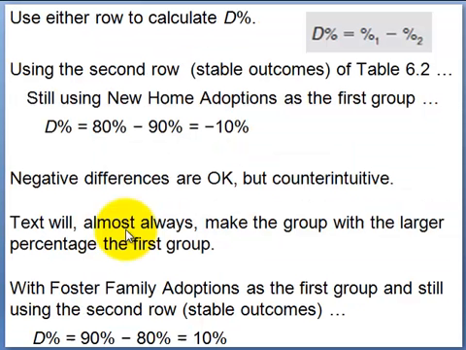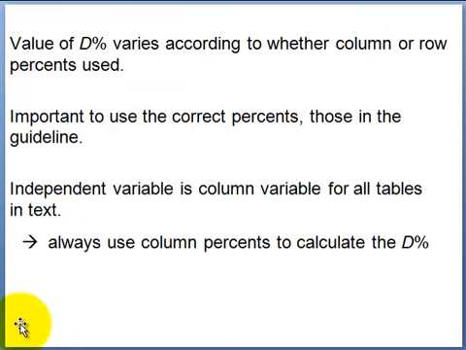Mostly this slide is just to look at. I mean, this is summarizing some of the information that I was talking about as we were discussing the table. The recommendation is to make the group with the larger percentages the first group in the calculation. So in a 2x2 table, you can use either row to calculate the difference in percentages.